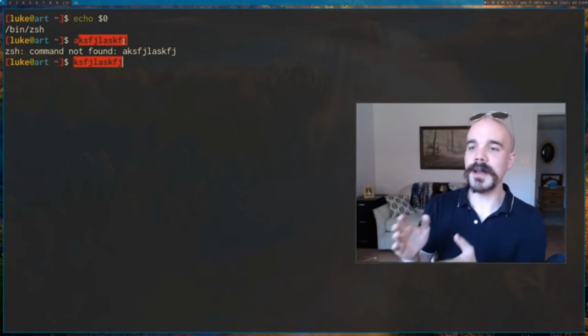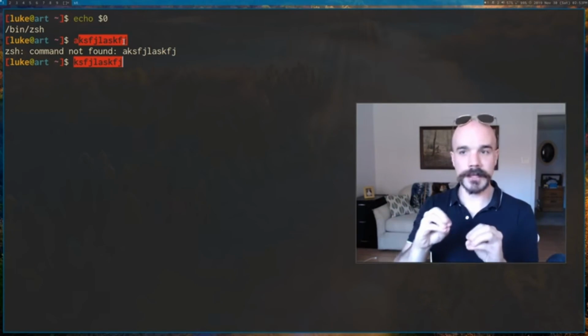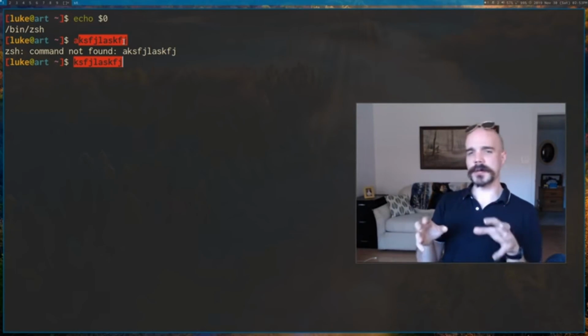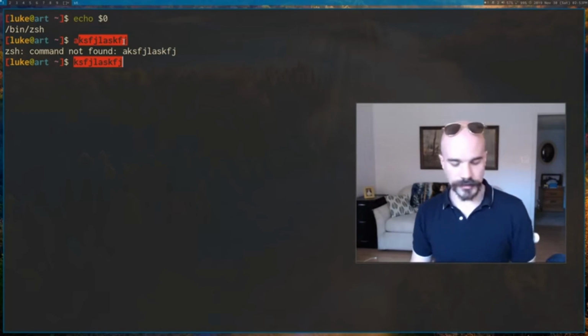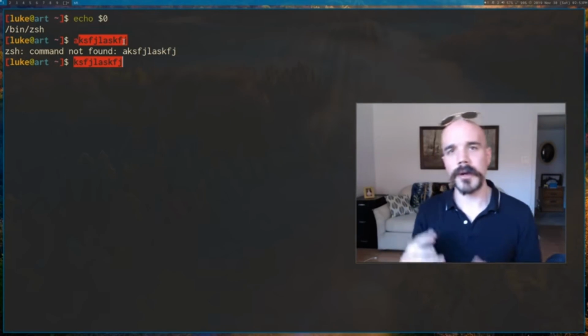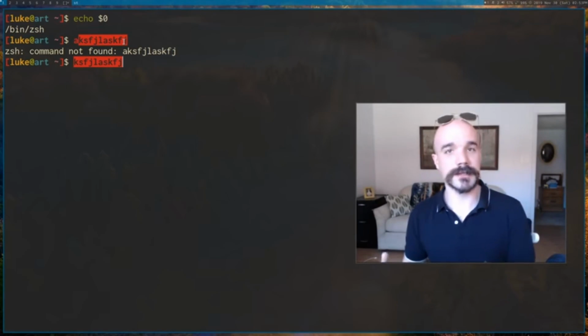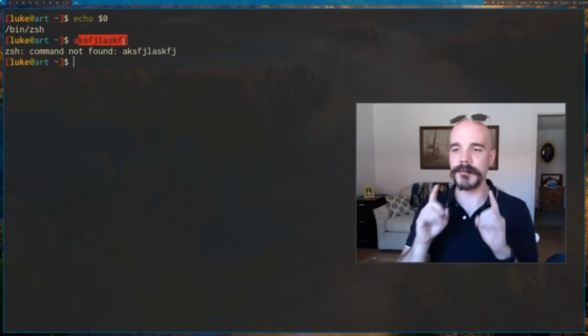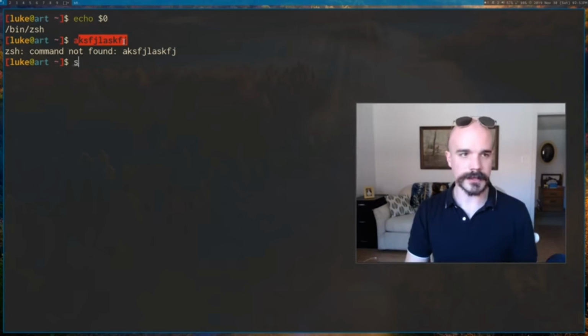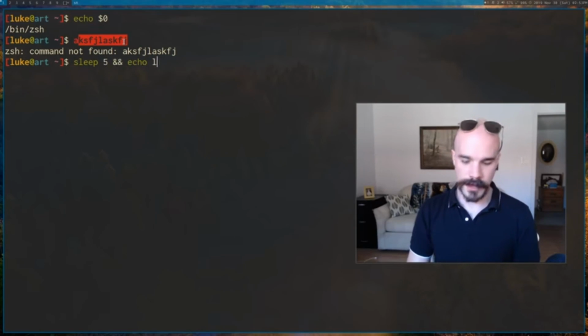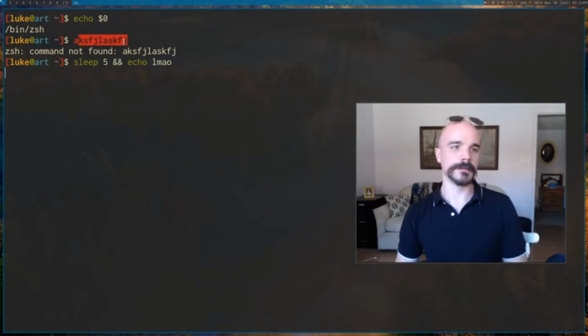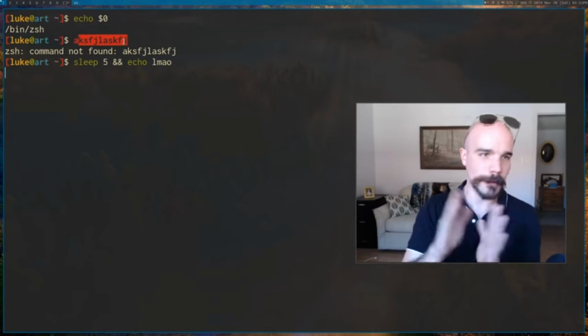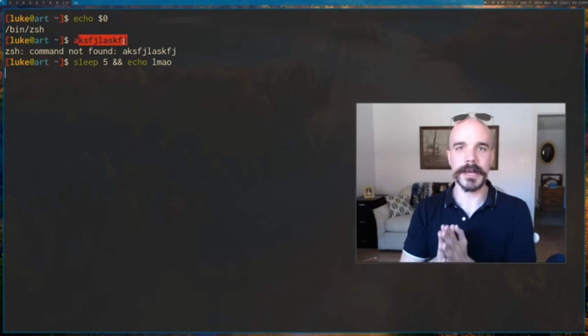If I want to paste that in, I can press Alt V and that's how I paste. That is probably not going to be the exact bindings on your machine. I think most terminal emulators will have Control Alt C and Control Alt V, or sometimes Shift Insert will be another way of pasting something. One thing you will never ever see though is, here's an example. Okay, so I'm going to have a little command: sleep 5 and echo LMAO. So that's going to sleep, wait for 5 seconds, and then print LMAO.